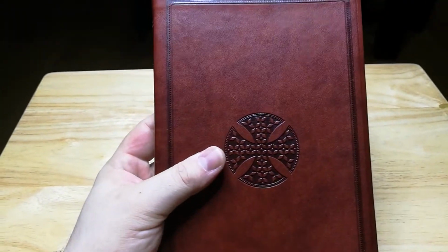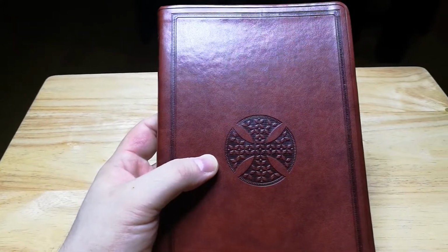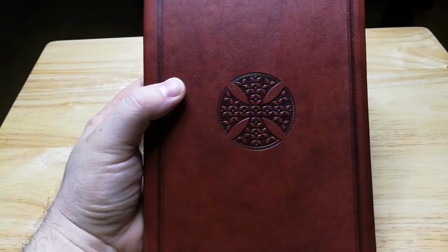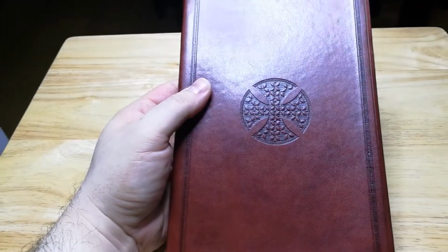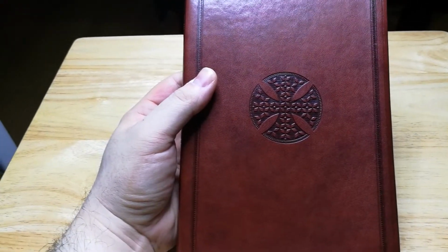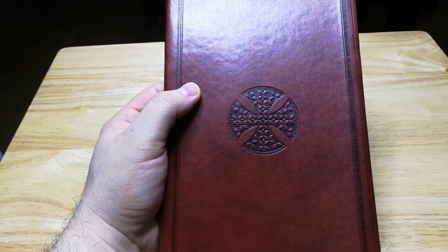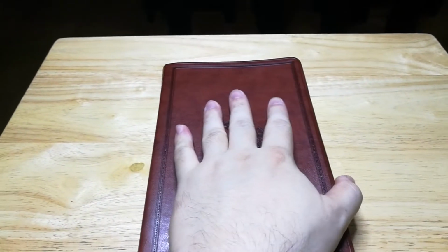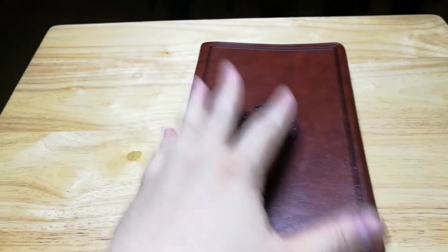So this Bible was a gift to me last year. I've had this since July 2019, and as of this filming date, it is August 2020. So I already threw away the box, and I've been using it ever since. I've been bringing it to church, using it as my reading Bible and my pew Bible, and it has served me very well. And so far, it's still in good condition.